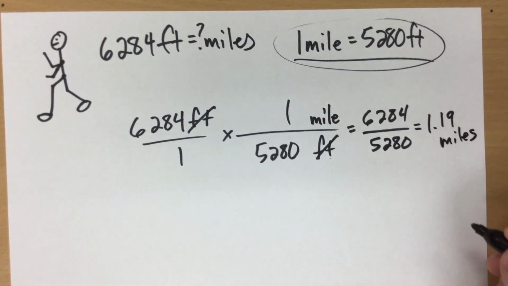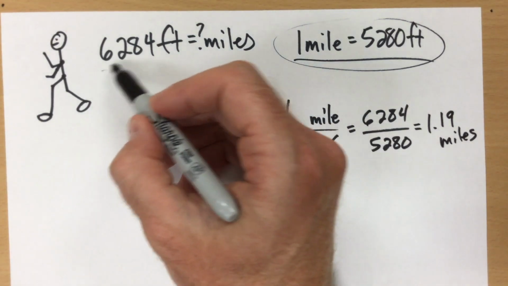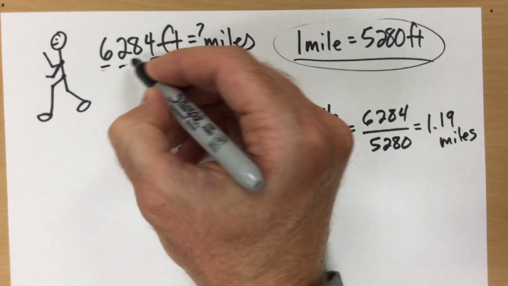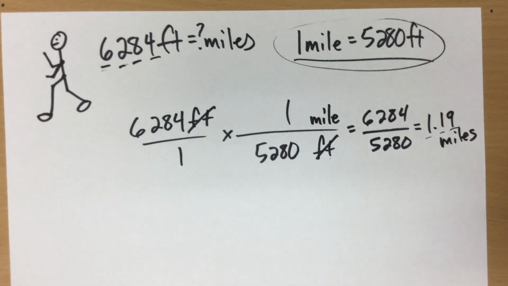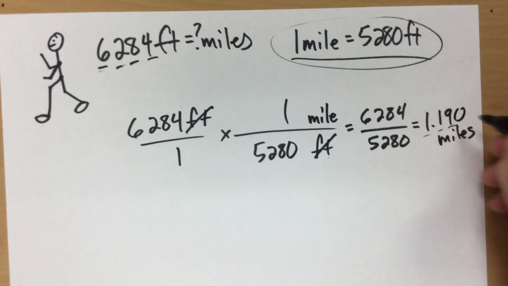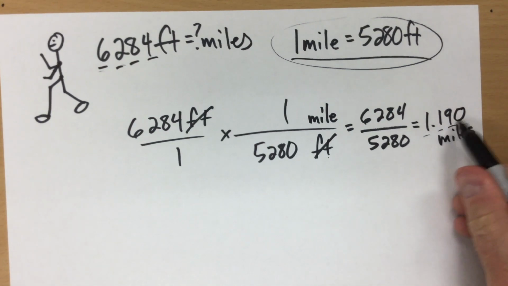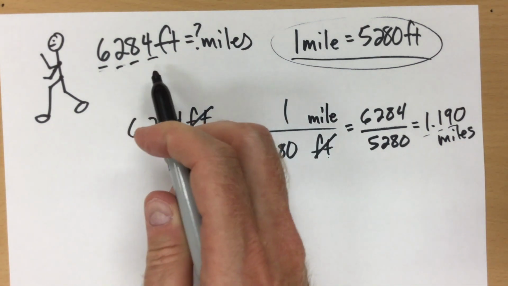Oh my goodness, I should bring in another thing. If you're learning about sig figs, you can look over here and realize I started with 4 sig figs. So guess what? That only has 3 sig figs. So I'm going to look back at my calculator. I realize that my true answer in my calculator has another 0 there. So there it is, 1, 2, 3, 4 sig figs. 1.190 miles is the same as 6,284 feet.